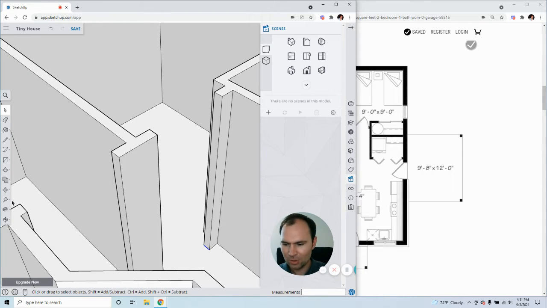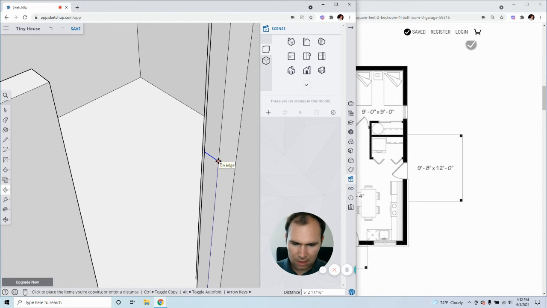So what we do is we go to our move tool. Actually, we click on what we want to move. We select it. We go to the move tool, we press Control. See that little plus that pops up? Now we can duplicate. Look at that. And we've got to go up 6'8". Two hands off, still free. And notice how when I move it, it changes. Also, if you notice, it's on edge. You have that red box right there snapping to the edge, and it's really hard to see, but if you look close to that edge, it's blue.